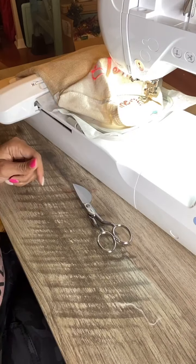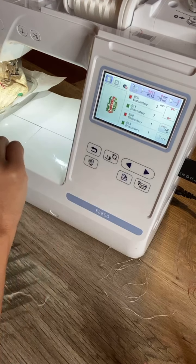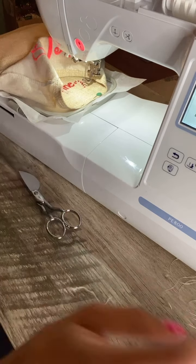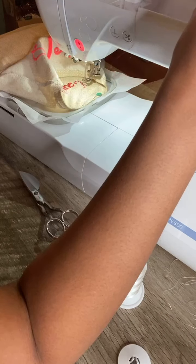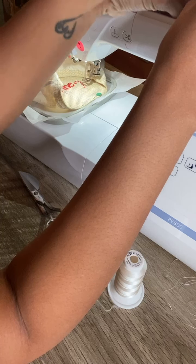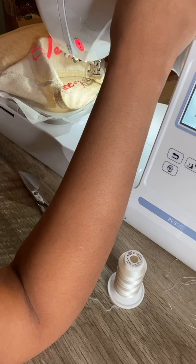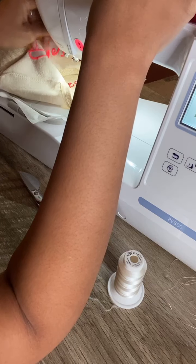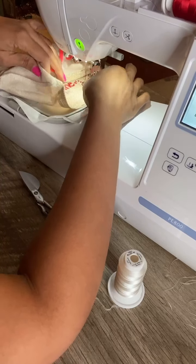What color is next? So the way I know what color is coming up next, see right here? The one at the top, it's red. So I got to switch back to red. Because I'm a single needle here, I can't load anything except one at a time. So that's what we do, we go back and forth, back and forth. Hey, Tamara. Up, down, around. See how fast, once you get the hang of it, this threading situation is really easy.